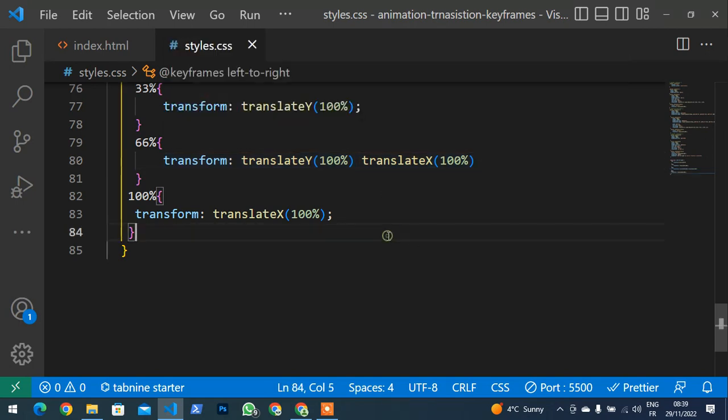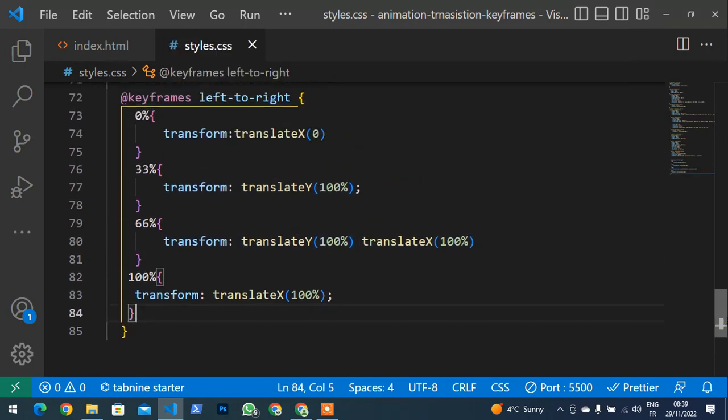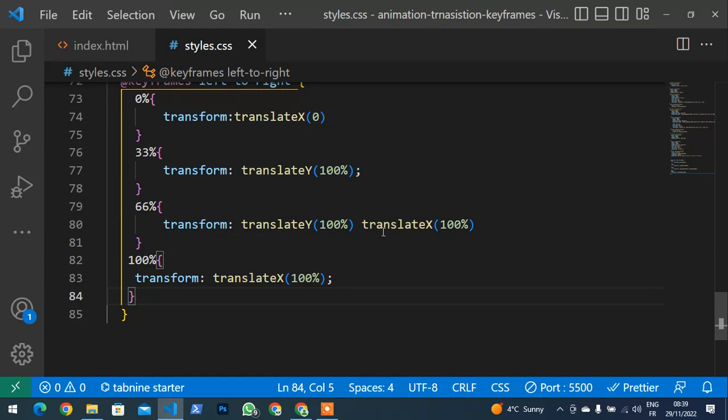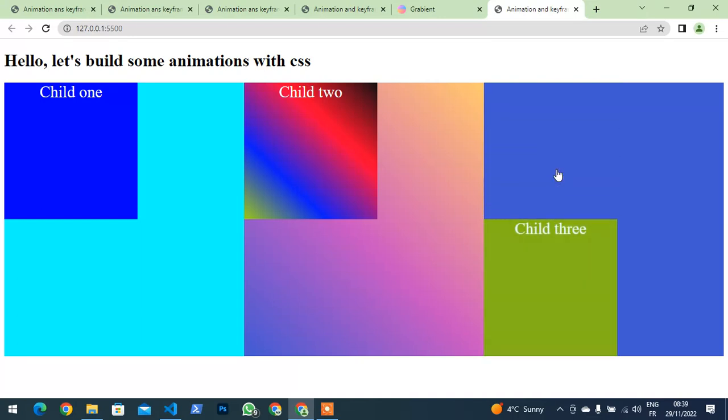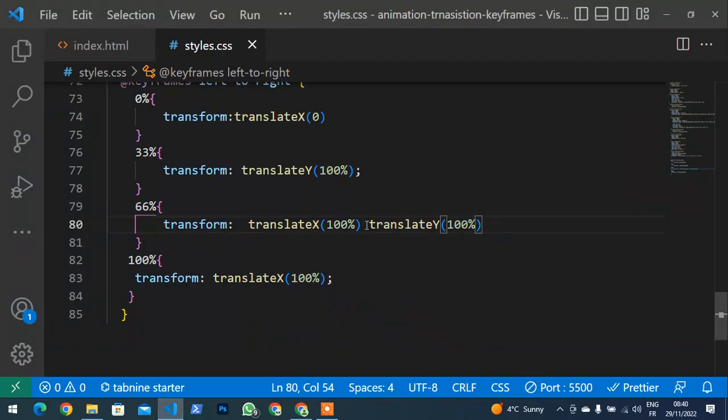Okay, there's no problem here. Translate x will be the first, then later should be y. Okay, we can define this one also in some other ways.